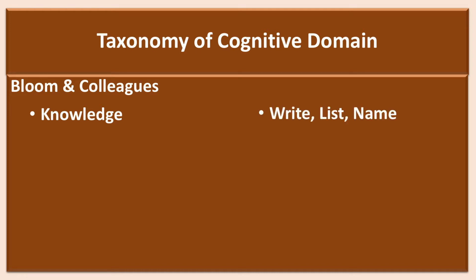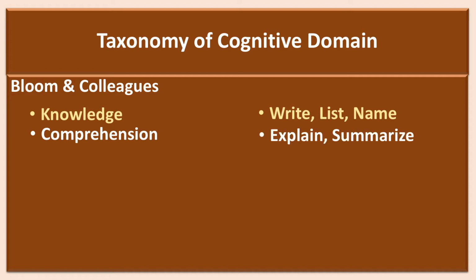By this is meant that the learner could write or list or name a specific fact or set of ideas. At this level, the learner is simply repeating what has been seen, read, or heard so that there is essentially no elaboration. However, this is useful for keeping information in short-term or working memory so that it can be elaborated on. The next level in Bloom's taxonomy is comprehension. At this level, the learner can explain or summarize or paraphrase. That is, the learner has elaborated enough to put the information into his or her own words based on a connection to the individual's prior knowledge.